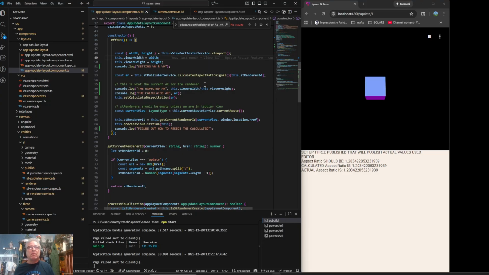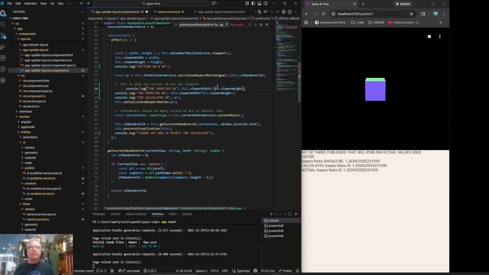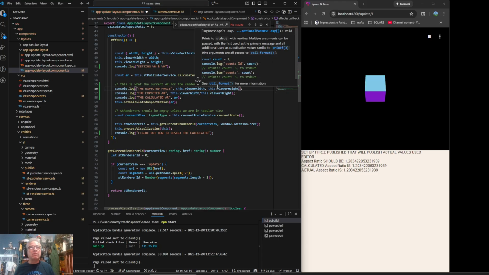I don't know what the heck is going on. Expected. Props. And we got width first and height second.